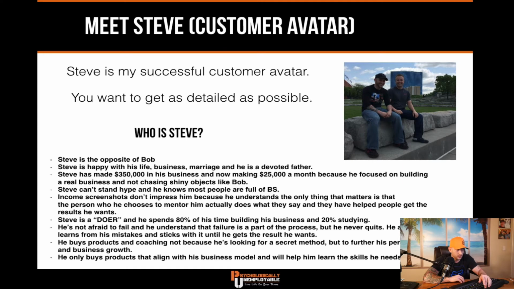Now, Steve can't stand hype, and he knows most people are full of BS. So one of the things about my Steve avatar is he's been around the block a time or two. He understands that people bragging about things doesn't help him one bit. He hates people that constantly brag about themselves and never talk about how they're going to help him. So he hates income screenshots and it doesn't impress him one bit.